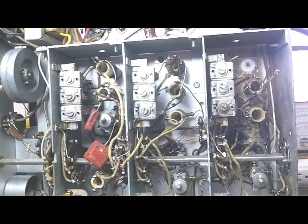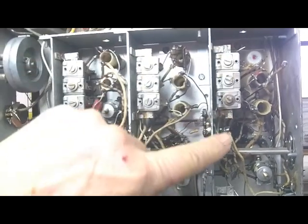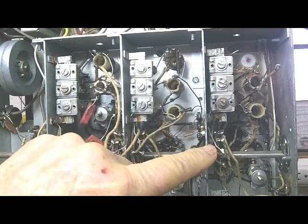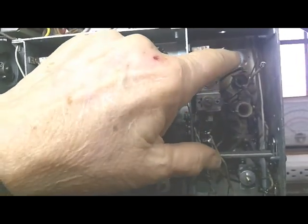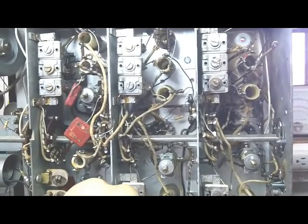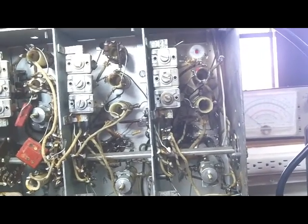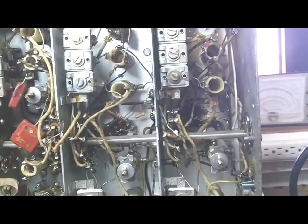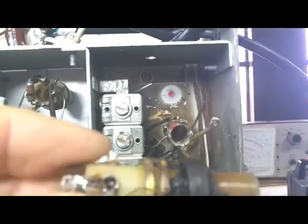So after a lot more tracing, and the stupid thing I did was, when I first took this thing out of the case, I checked all of the IF transformers and the power transformer. I didn't check the RF transformers. So after 2 or 3 days, I finally got around to that. It seems like all 5 of these antenna transformers are burnt out. Must have had it in band 5 and lightning hit it to burn them all out.